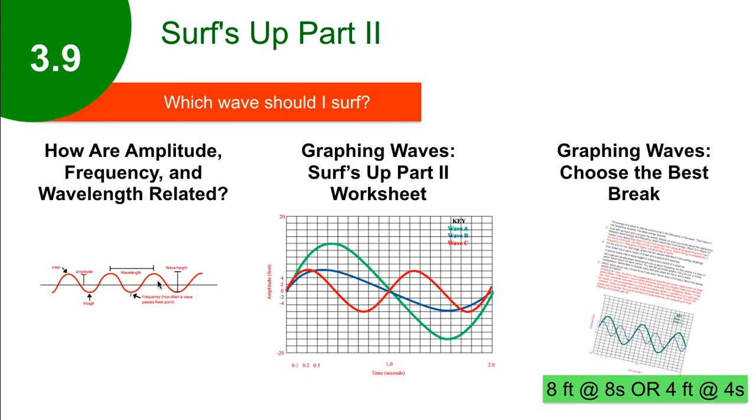In lesson 3.9, we work on plotting waves based on their frequency and amplitude. Our goal is to eventually answer the question, which wave should I surf? We review the wave parts from yesterday and start graphing a few waves. Once students have graphed the two waves from our scenario in the forecast, they construct an argument about why they would choose a particular wave, making sure that they use their new wave vocabulary.